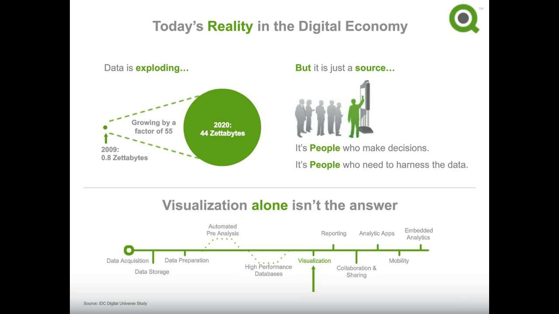Then further, how we surface that information, either embedding it into business processes and applications like custom applications or mashups, or delivering it on platforms like mobile devices, which are much more prevalent today. These are the market conditions we're seeing, and this is how Qlik has aligned its strategy.